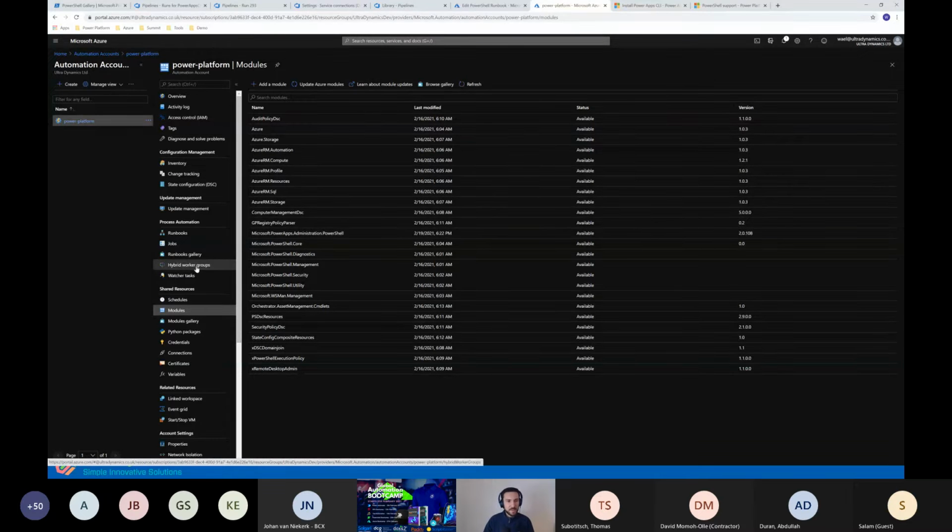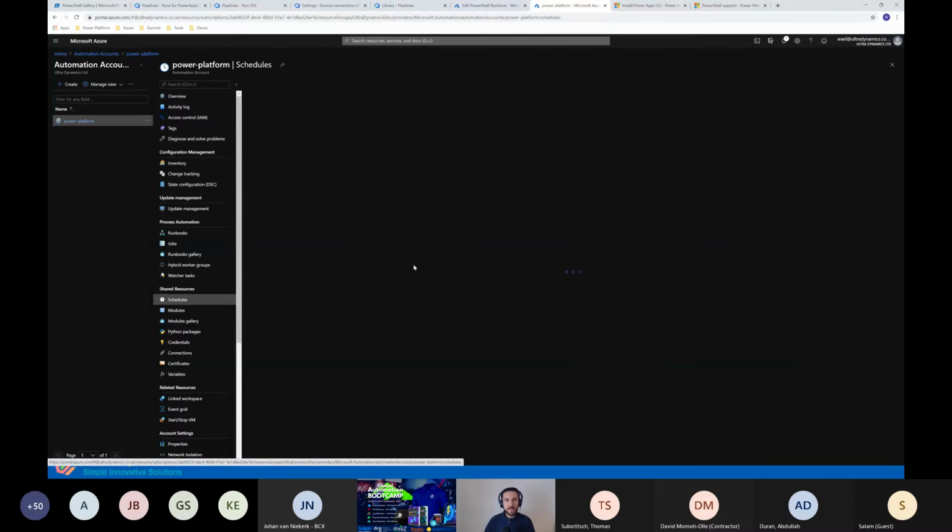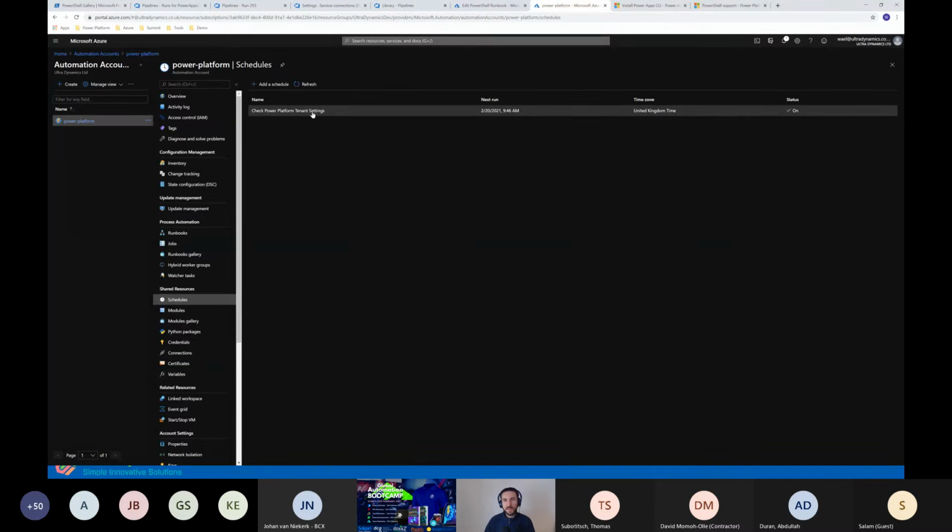And these are the different variables that I've been talking about that I use in the runbook as well. So username, passwords. Any of these settings and configuration that are fixed you can store in here. The ones that are not fixed, you can pass into the script itself, and then obviously you can create schedules. So I've got a schedule that runs every hour on here. So yeah, I think it's a powerful way of automating jobs using some of the Azure capabilities.